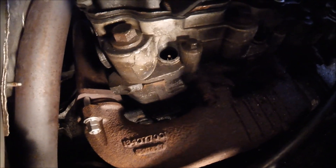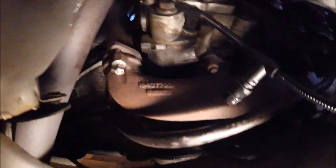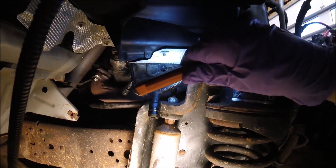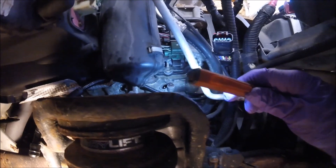There's no real good place to put the camera for this. I'm probably not going to be able to show you, but I'm just going to put some lube on here and push them in. You can see the stud for the glow plug — this is going to go over it, so we'll push that in and just go on down the line. There's the first one I pushed on — you can see about how far in it goes, it slides in pretty simple. You can see one right there, the next one is right there, and the last one is right there. Then the harness is going to go up and we'll see up top where it connects.